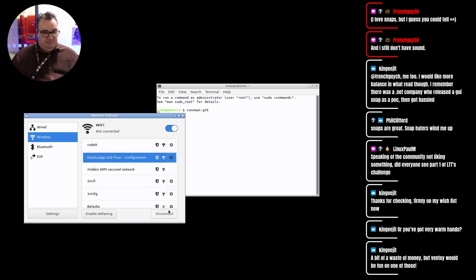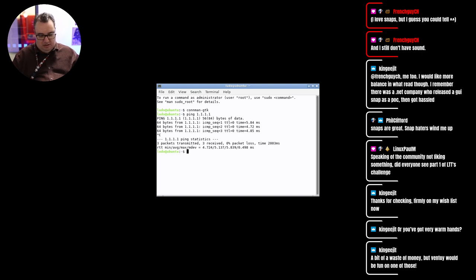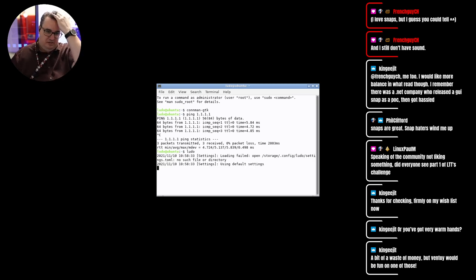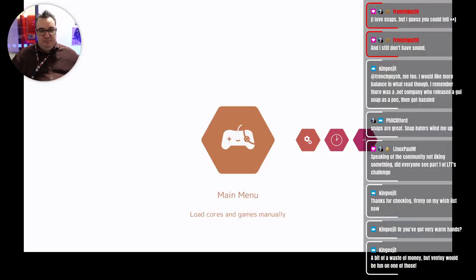Okay. So that is connected to the Wi-Fi. There we go. So this device is now connected to the network. So let's do Ludo. Let's do it without the OS integration piece. Let's see what happens. So I've never done this, so I don't actually know how to drive the software, but I'm sure we'll figure it out together.